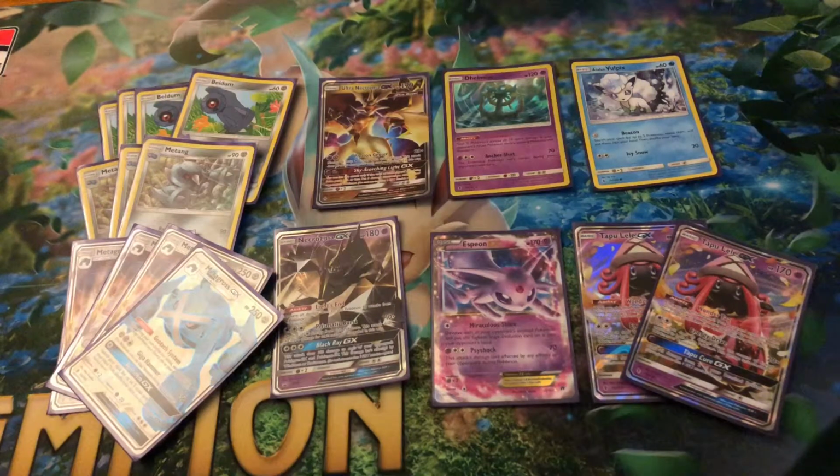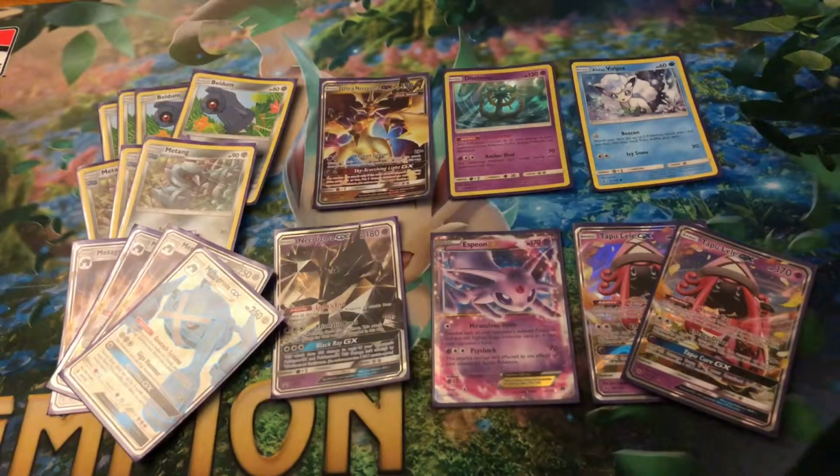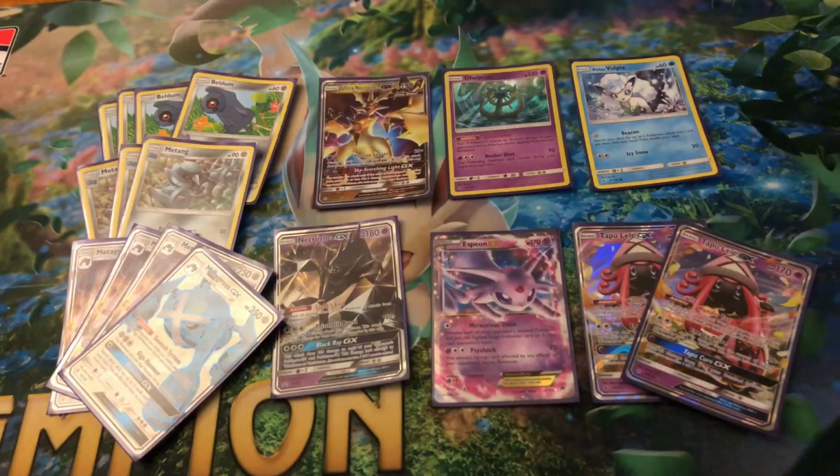So we're running 3 Metangs because we have noticed that it is a little bit harder sometimes to just hit Rare Candy. Sometimes you'll have Rare Candy in hand but no Metagross, or sometimes you'll have Metagross but no Rare Candy in hand. So that gets a little bit complicated, so sometimes it's easier to evolve. So we put in the 3 Metangs, and of course we have the 4 standard issue Metagross for the Geotech system. Basically all you really need is maybe 3 of them out at a time. So you could Geotech, retreat easily, and then just Geotech again and into the active and attach to all the energy.